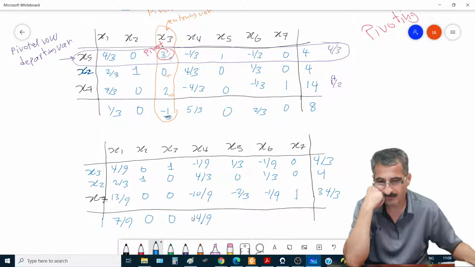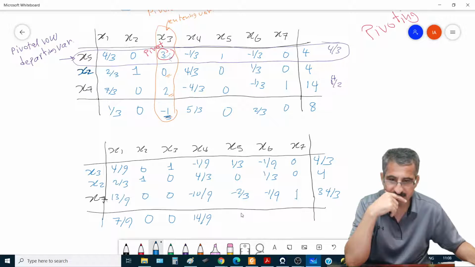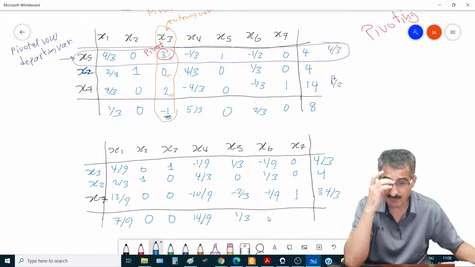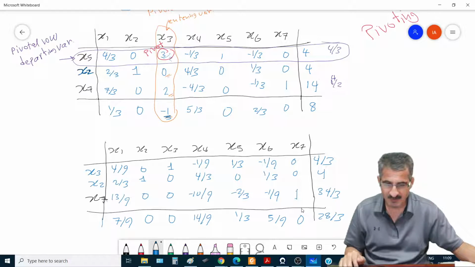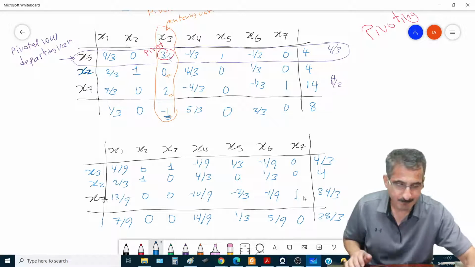Alright? Okay. And I add this and that. 2 over 3 plus negative 1 over 9, which means 6 over 9, 5 over 9. Now add this to that. Okay, now 4 over 3 plus 8, 24 over 3, 28 over 3, because 8 is 24 over 3. Boom, we are done.